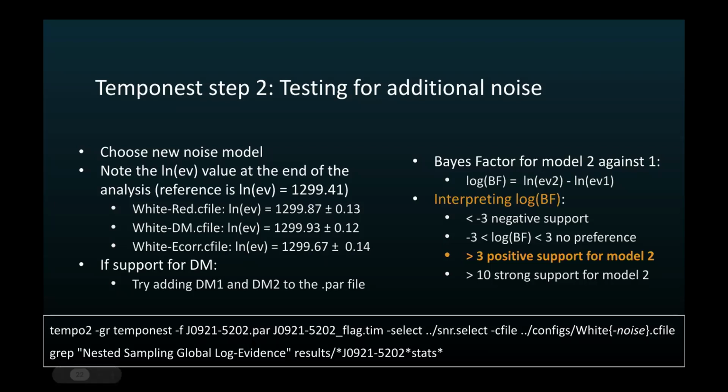Okay. The other way to do it is just on the command line. In this tempo2 command, in temponest or in PLK, you can actually type -fit and then DM1, and that will do the same thing. It will assume that the initial parameter value is 0, and then it's going to fit for that. And I have an example of that later on.